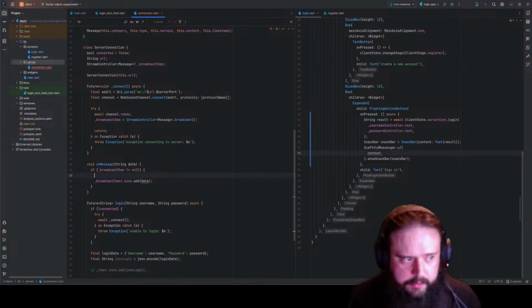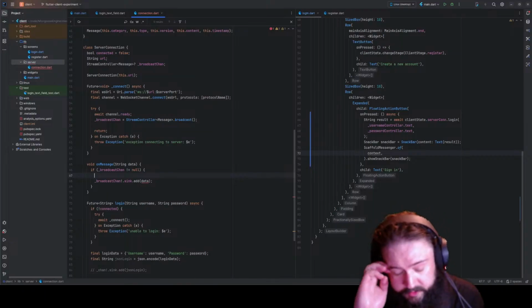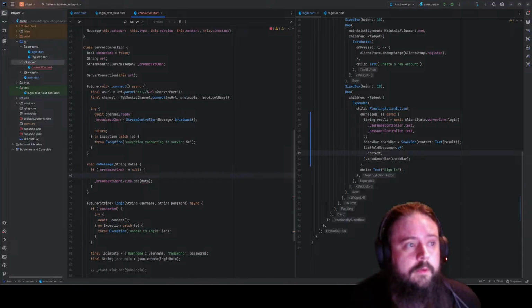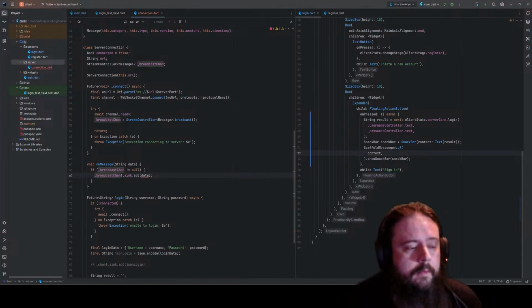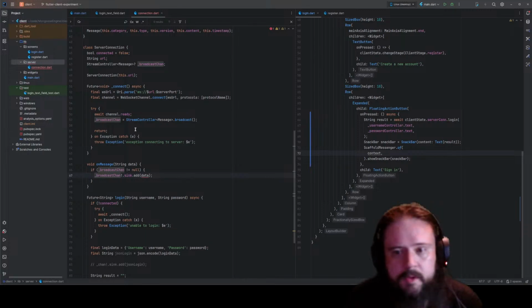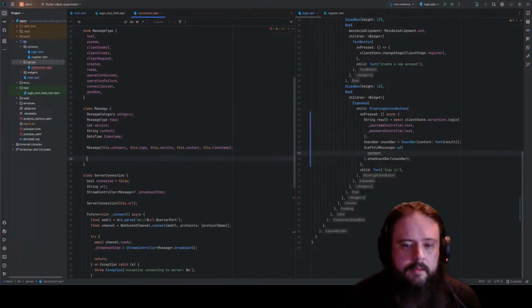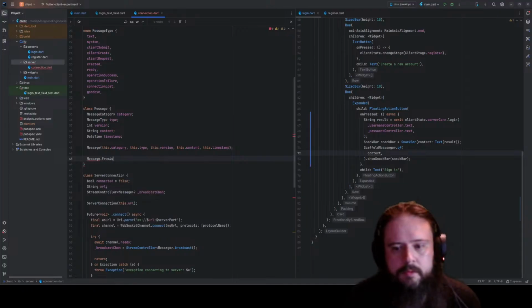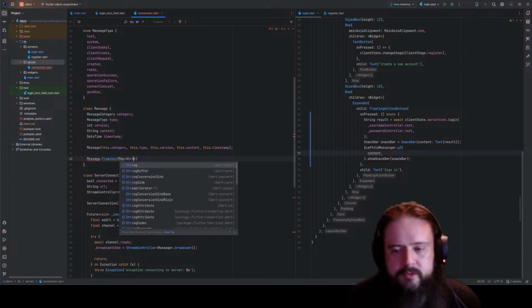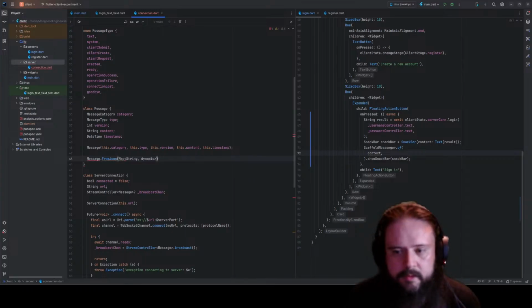But we need to also do, we need to decode. Where was my, I can do up here a from JSON, which is string dynamic JSON.